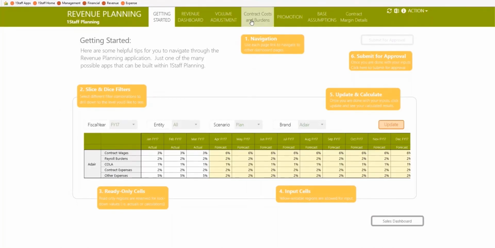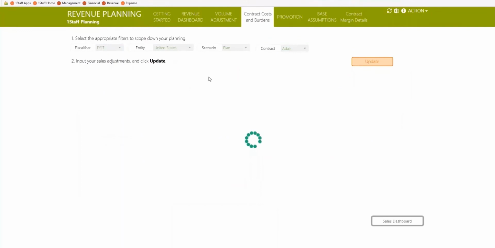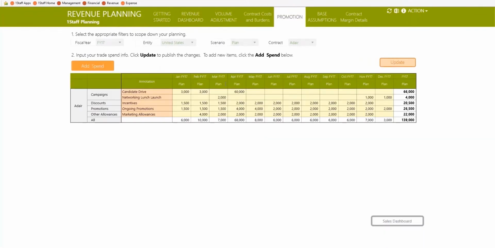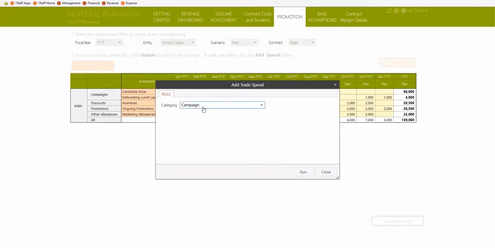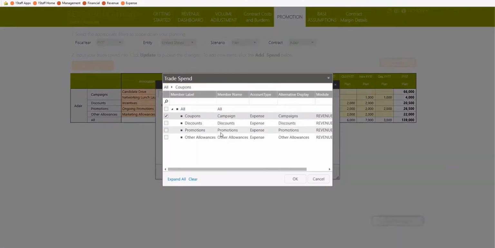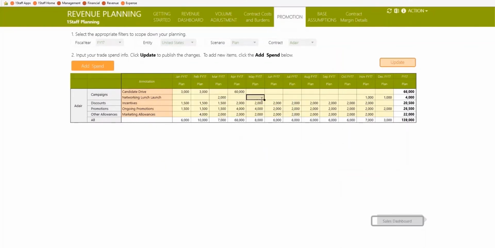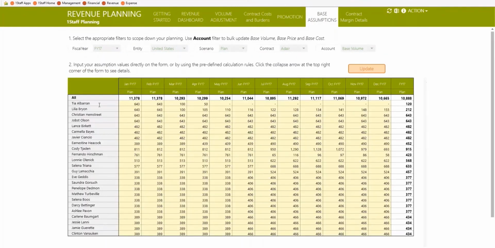Sorry about that, guys. Also, like I said, here's an example of where we can budget for different margin rates. We can even add things like different promotions. So we can add new things. So if I added a spend here, for instance, I could add, maybe we're going to do a new campaign or promotion to support business with this particular client. So I could uplift those and show what the details are. I could go to my base assumptions. Here I'm pulling all the current temporaries and I'm playing around with their future hours.